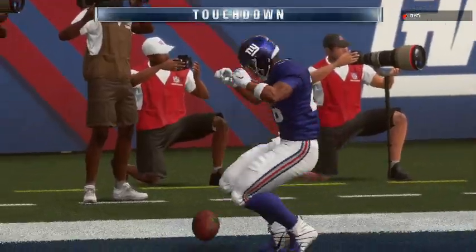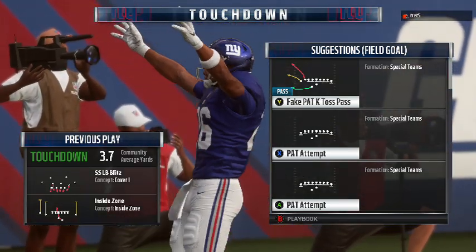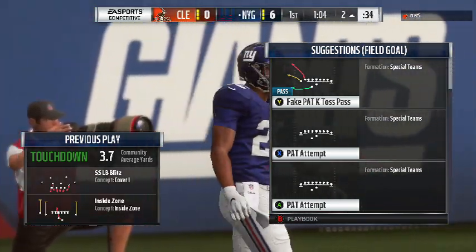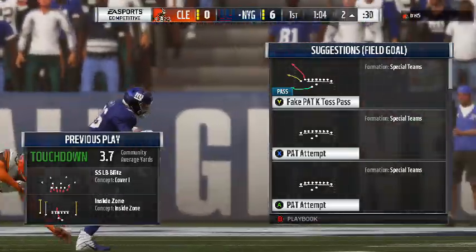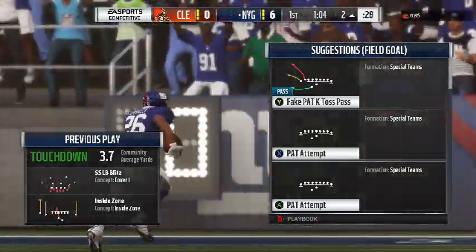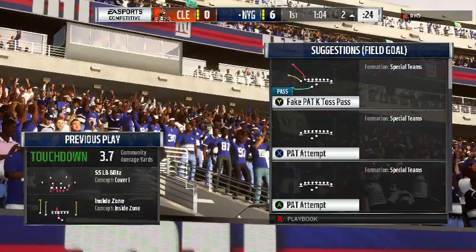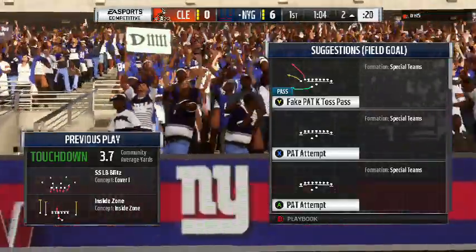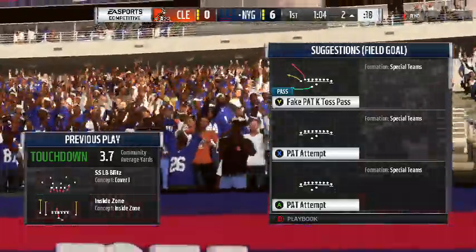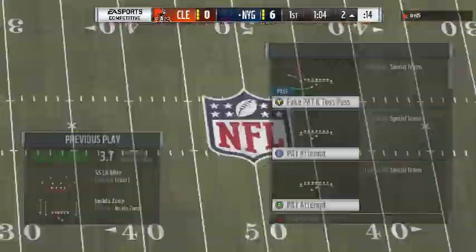And he will take it all in for a Giants touchdown. Woo! That was amazing. 12-yard touchdown run. And the Giants take it right down and score on the opening drive. He broke out of like 5 tackles and they were in the backfield. That was perfect. That was amazing. That was a perfect take on Barkley.